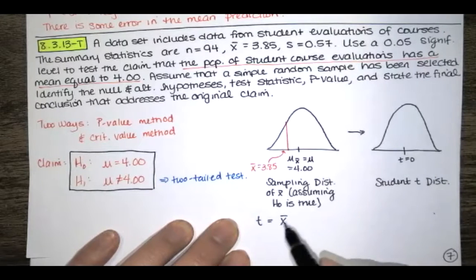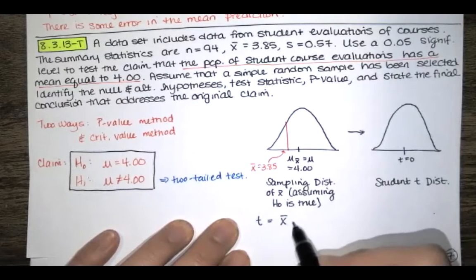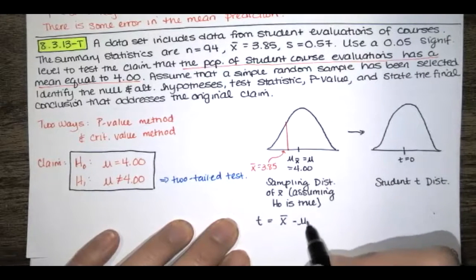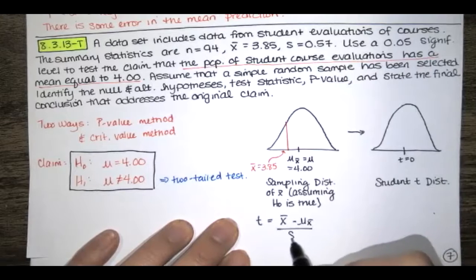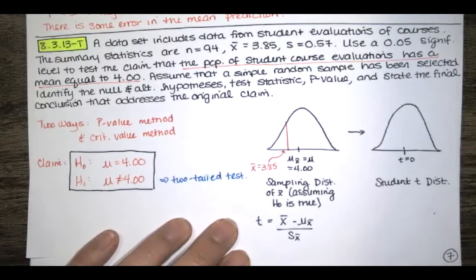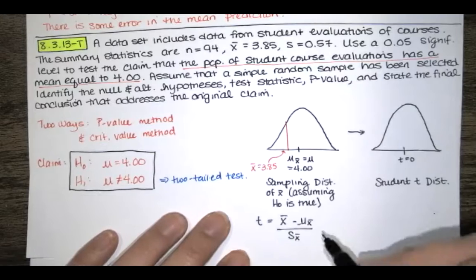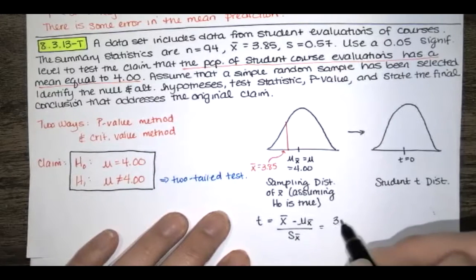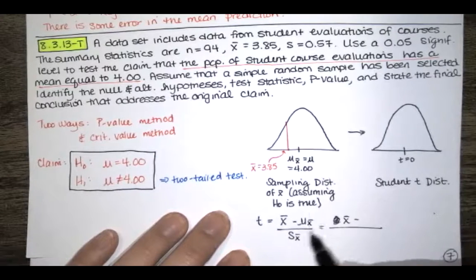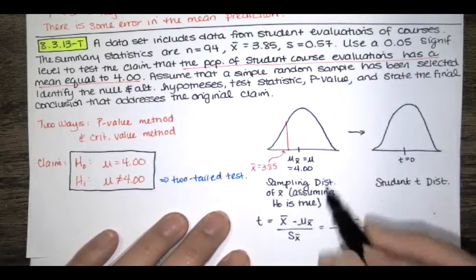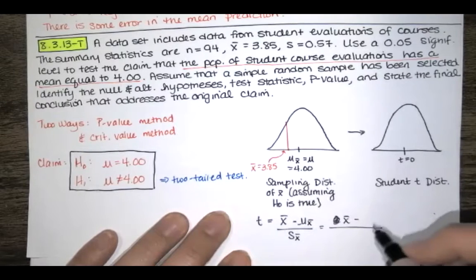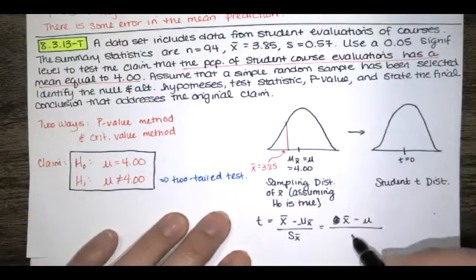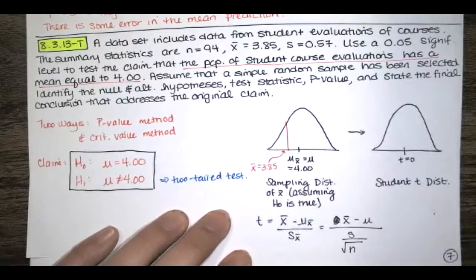It's a lot like computing a z-score, but your random variable is X bar. So we've got X bar, we're going to subtract the mean of the X bars, and then we're going to divide by the sample standard deviation associated with the X bars. Actually, this mean is given by the mean assumed in our null hypothesis. And down here, we're going to have the sample standard deviation divided by the square root of the sample size.